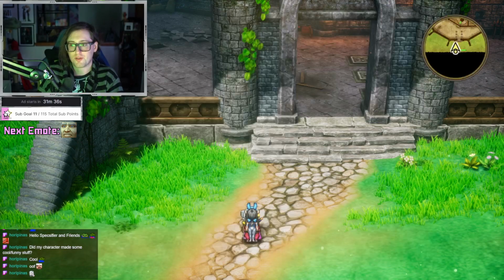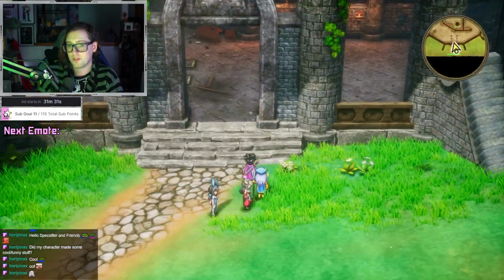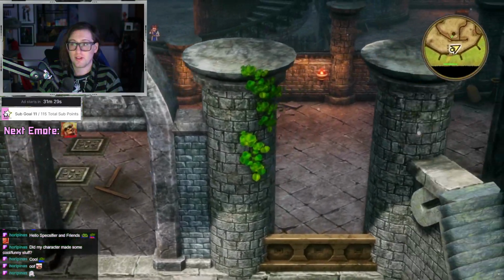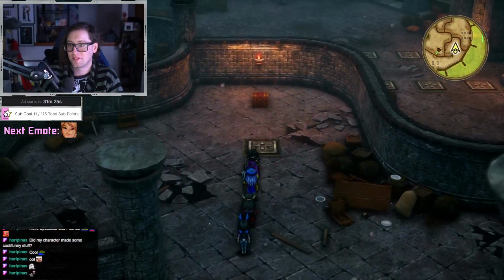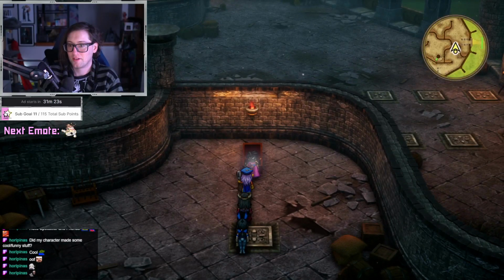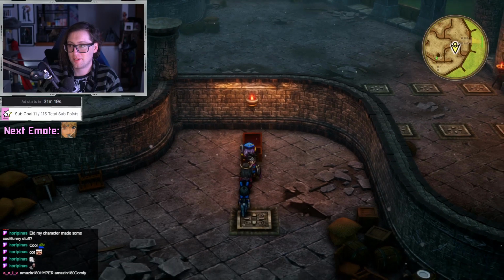Monster not too far away that's ready to be wrangled. So there is a monster somewhere in here that we can wrangle. That's pretty cool. Yeah, classic. We got another chainsickle.